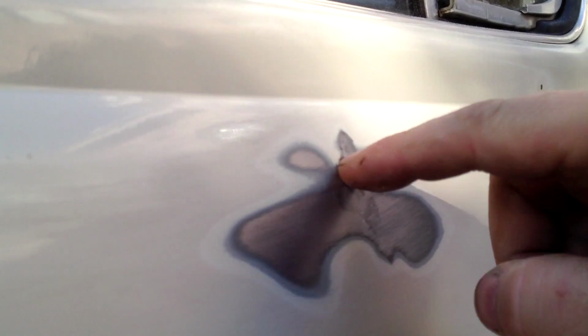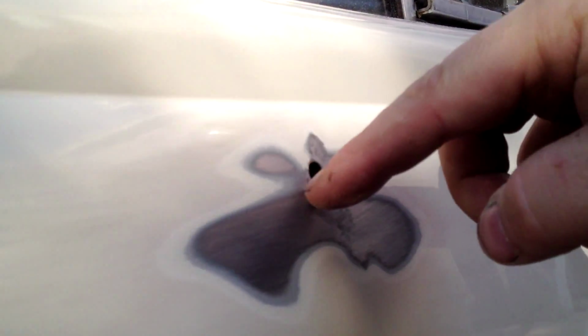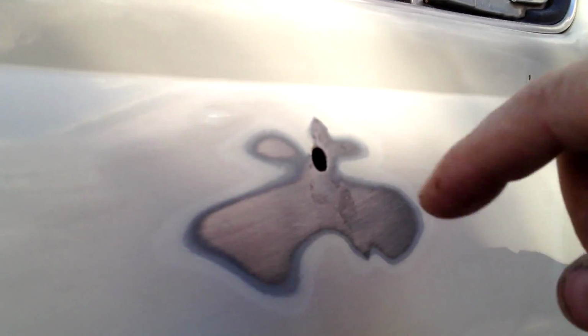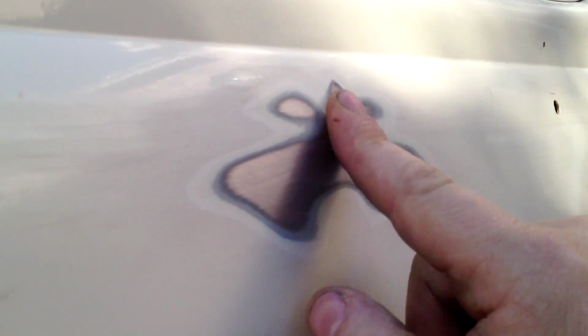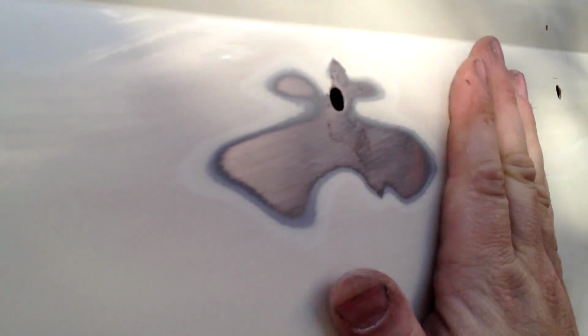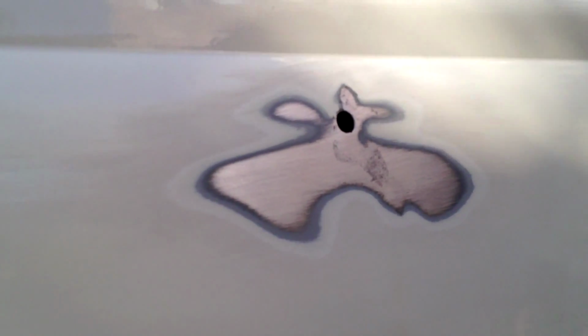But basically what I did with the washer behind it, I had a little weird dent up here and then a crease down through here. So what I did was I worked on the crease down here first by turning the bolt up so the edge of the washer would get a hold to it and just pulling it out real hard. And then I was able to fix the top just by leaving the washer flat and pulling it out and slamming it, and it got really smooth. And it was a pretty deep dent in the very beginning before I pushed it out with my hand and then did that. So we'll see how this door looks when I throw some paint on it.